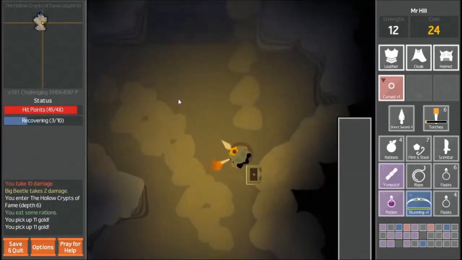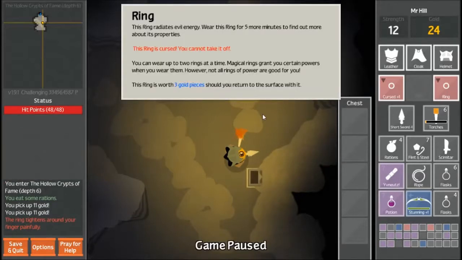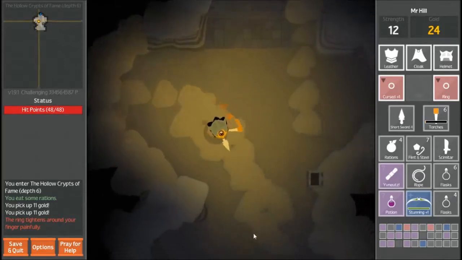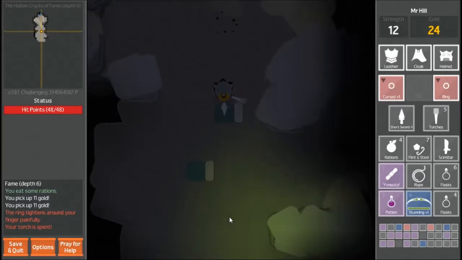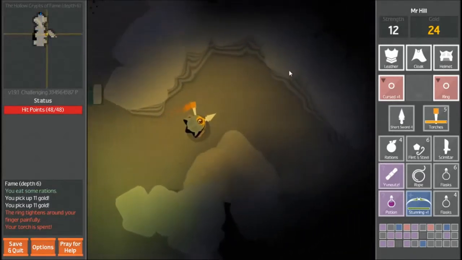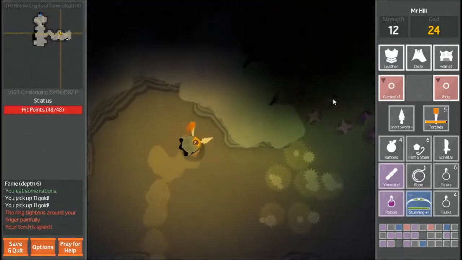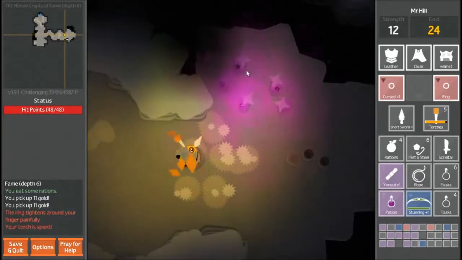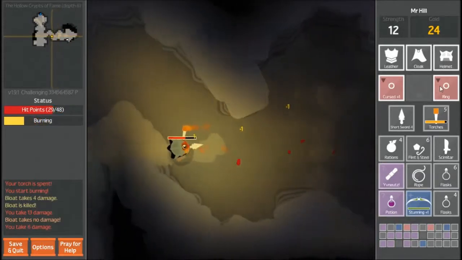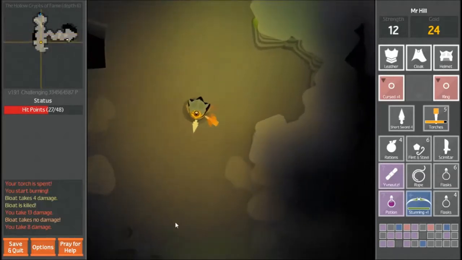A ring, I can't tell what it does. Of course, because it's another cursed ring. I wish you could sleep in these. Of course. Oh great, it's also the mute ring. Oh, the deaf ring, so now I can't hear anything.